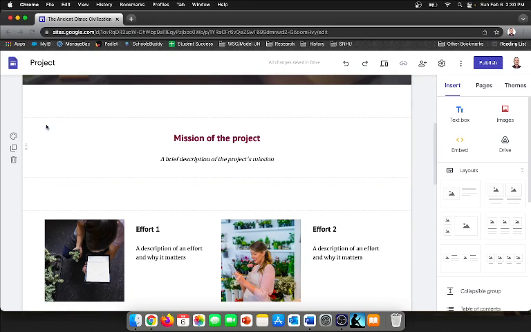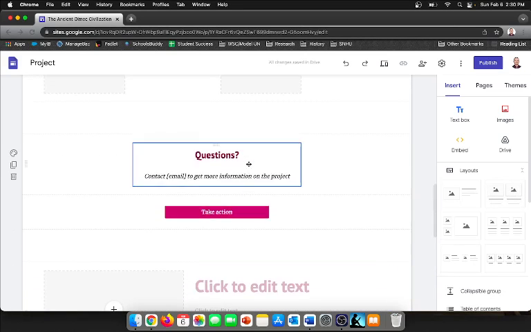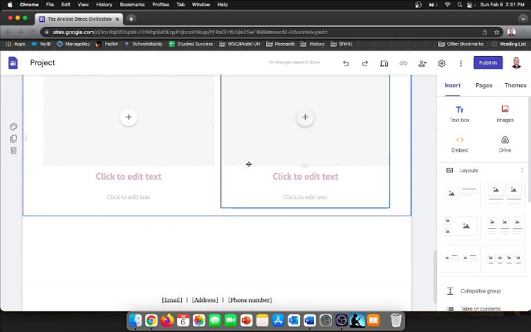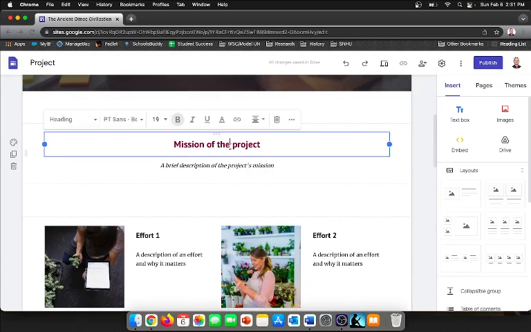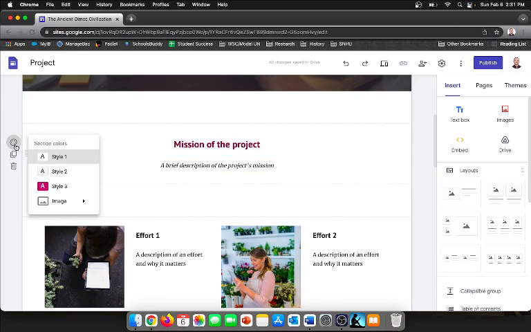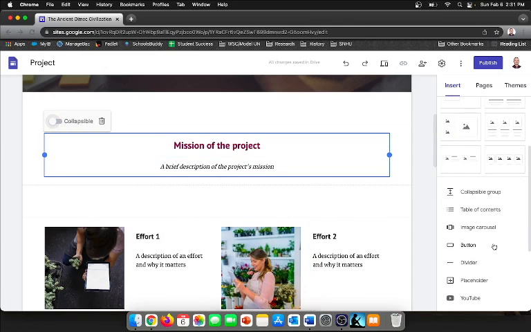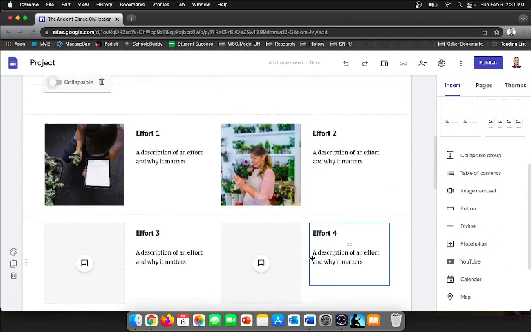So here you can see the dotted lines up here. These are the different sections. So when you click in one, you can change the layout. Here it's set up, it looks like with the title and a subheading. You could put 2 pictures in there instead. Or that just added a new one. How would you change it? You can change the colors, image. You could delete. Collapsible means you can hit this arrow to open or close it. And that's that for the home page.